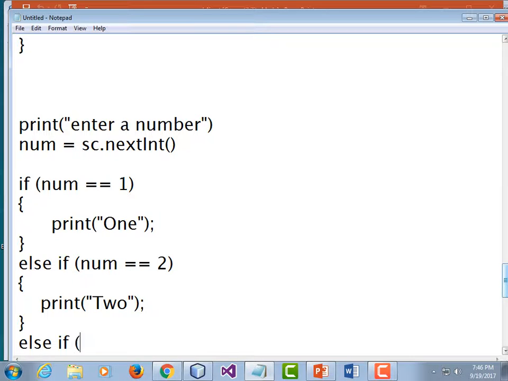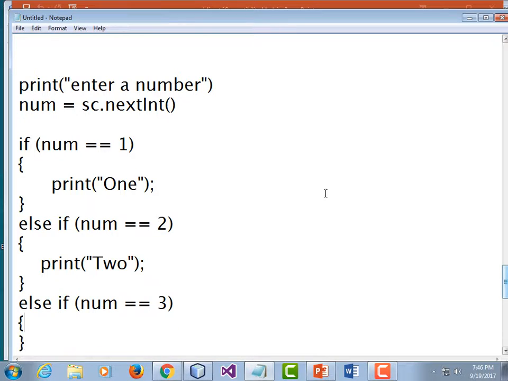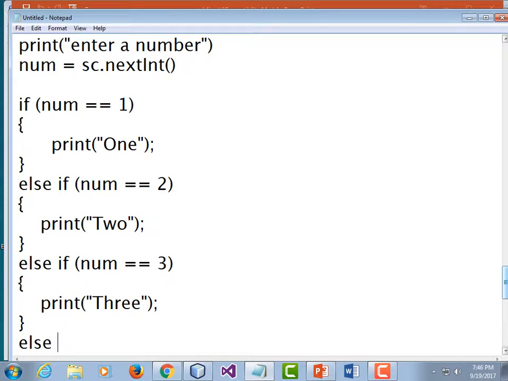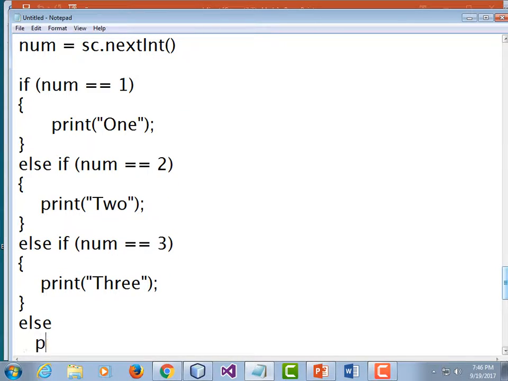Else if, yeah, you get the idea. Else if num is equal to 3. So we're turning a digit into English numbers. Else, one final else, print error. Apparently this code only likes numbers 1, 2, and 3.